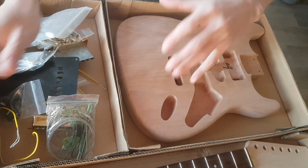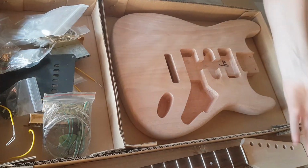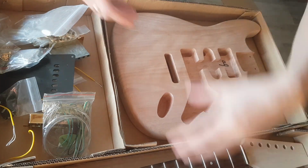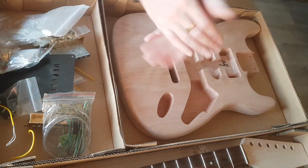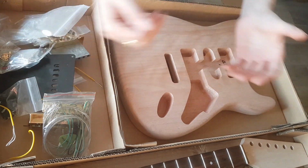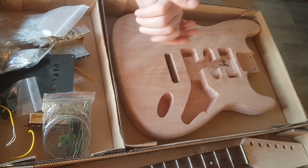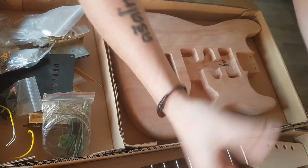I'm going to take you over to the bench now. I'm going to show you all the bits and pieces inside the box, and we'll take it from there. Right guys, I've just brought you over to show you the unboxing. All the bits you'll find inside these kits, and it's everything that you'll need. The only other thing you'll need is your tools and your time. Tools wise, you can get away with a screwdriver, a drill, and some other little bits and pieces, but we'll talk more about them as the build progresses.